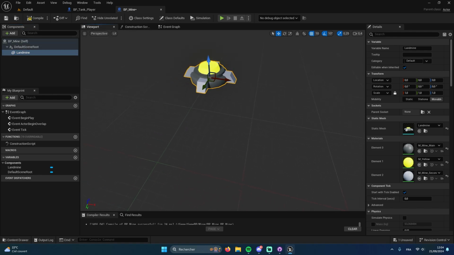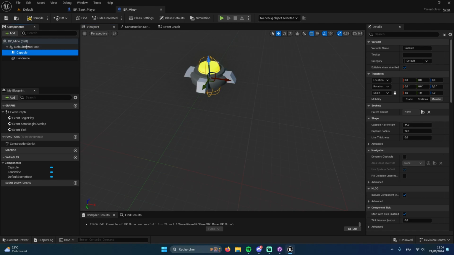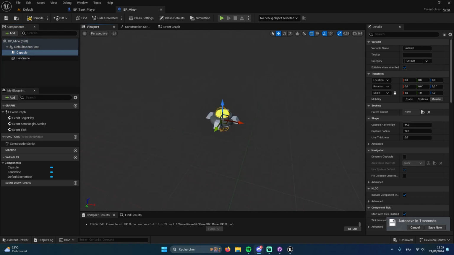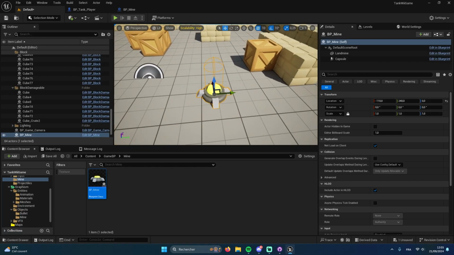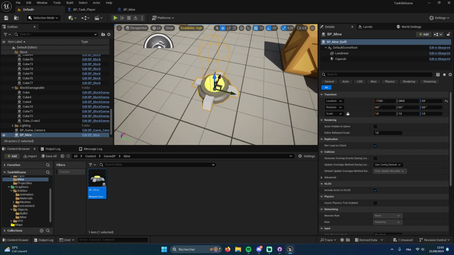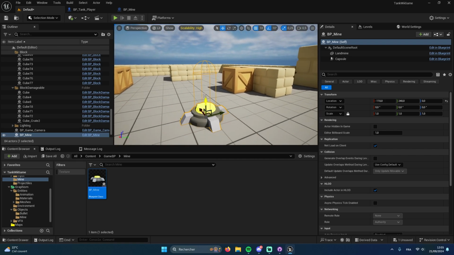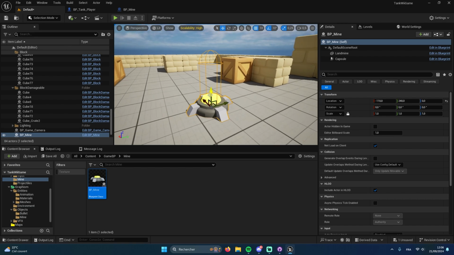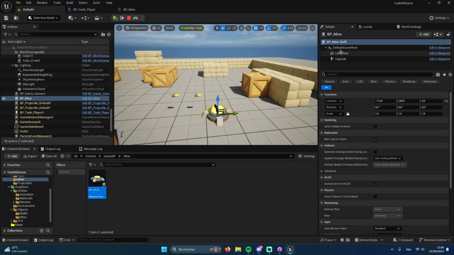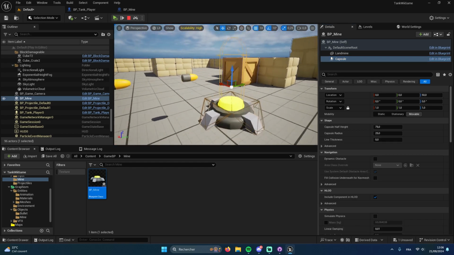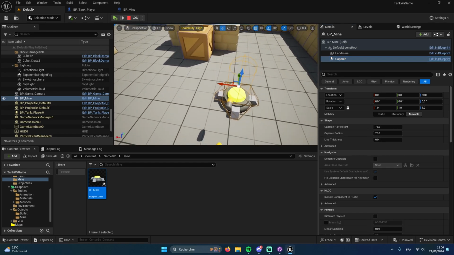So after this, let's add a capsule collision attached to the root, and here put 25 radius and 75 height. Put it on 50 on the Z, so we have this collision. We make this because when we drop our mine, we want the projectile to be able to activate it. In the game, when I will be shooting, if I pause, and here if we look at our capsule, this is able to contact.